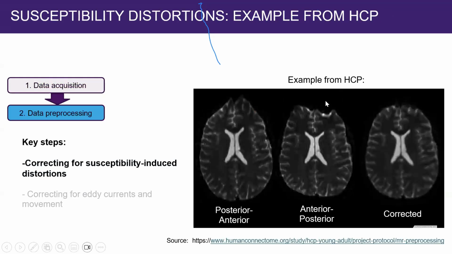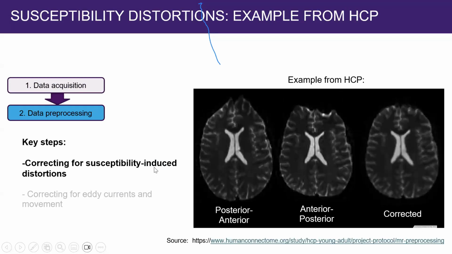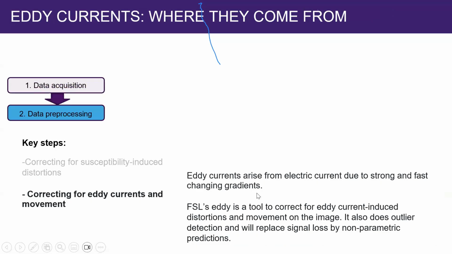This is an example of a healthy patient. You have this kind of image with distortion, and there are algorithms to correct it. If you acquire another image to evaluate the distortion in two directions, you can take this information and apply it to the brain, and you get a corrected image. So this is very important. The main point of this part is to correct these artifacts, because you need to remember this is an EPI, and an EPI has a lot of artifacts.